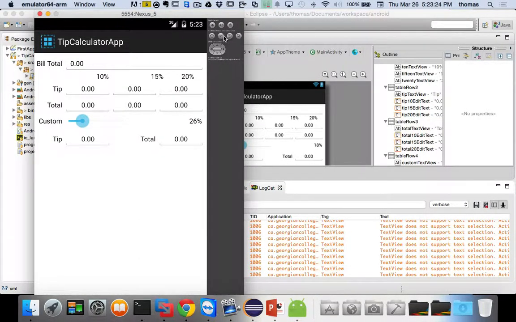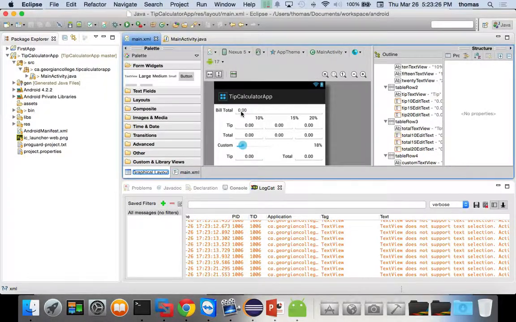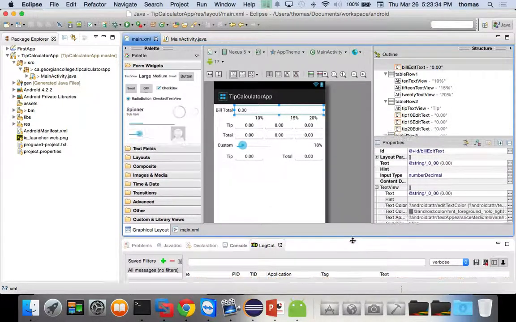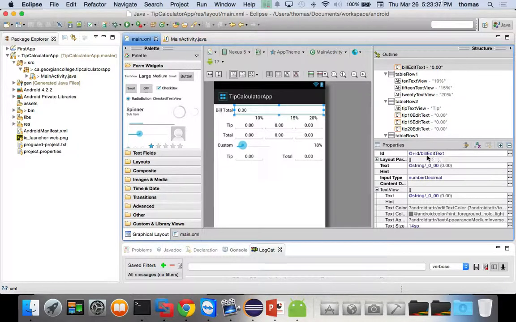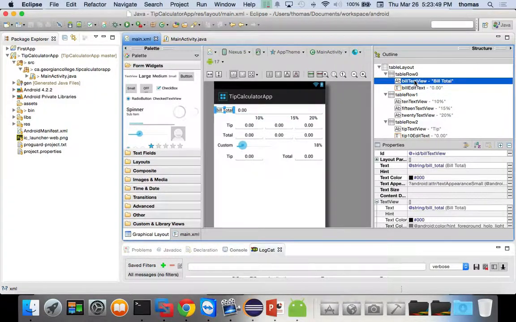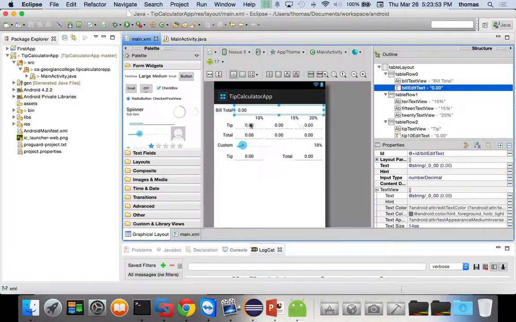So here's a question. Let's go back to my object here. What is this thing? Is it a text view or an edit text? Let's go down here and check what this is. Is it edit text? If I click on this build total, it's not locked. If I go up to the top, it says there's a text view called build total, here it is, and a build edit text. The build edit text is what I want to click on.